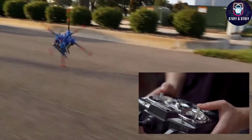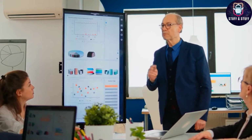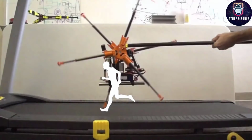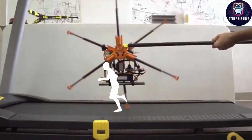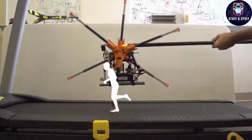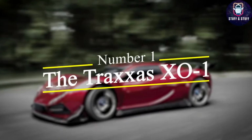This machine is operated and controlled by a radio controller. Interestingly enough, the team is working on creating a mobile app to operate the robot with the help of Wi-Fi signals. This tiny outrunner sprints on alternating legs and can speed up to 20 miles per hour. With a single time charge, it can go up to 2 hours of running. Such an interesting robot.